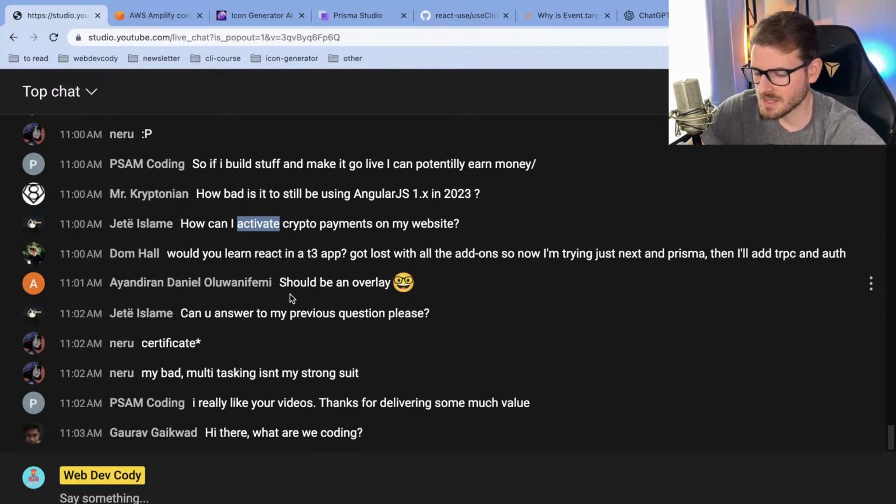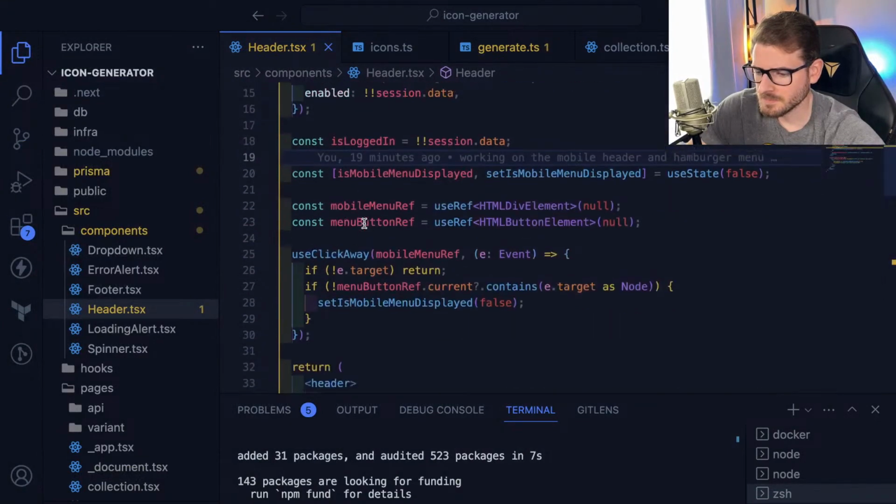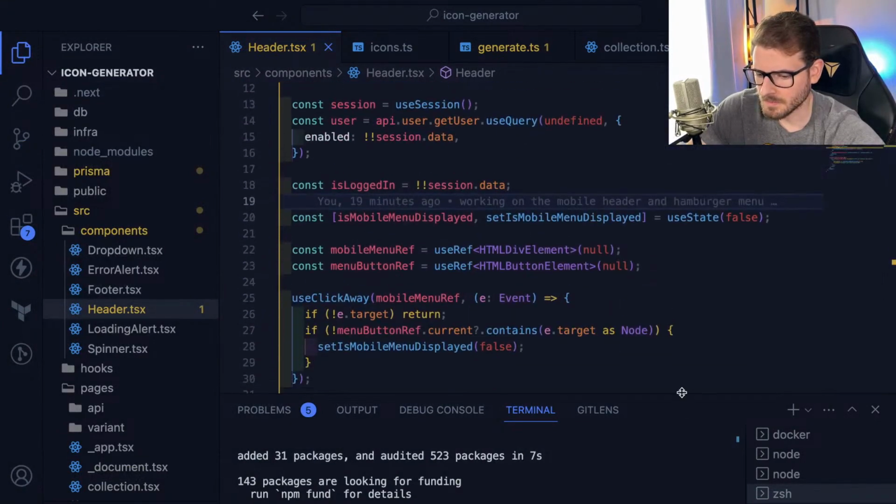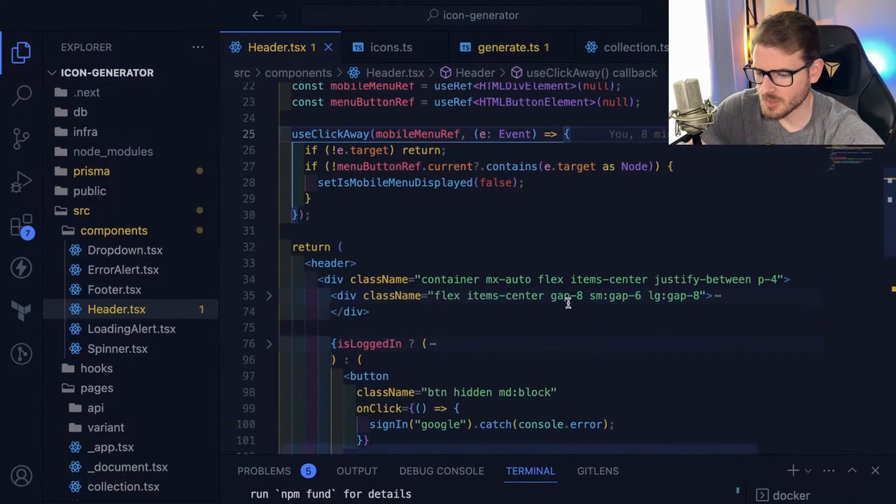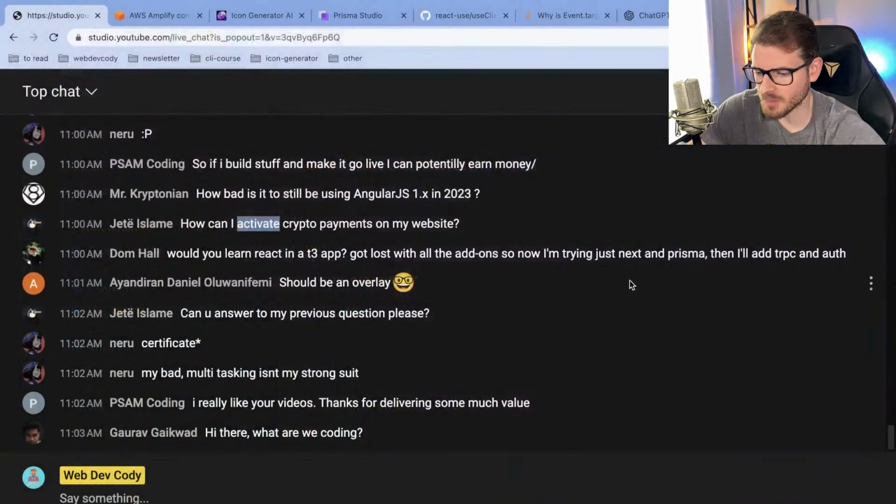Would you learn React in T3 app? I got lost with all the add-ons, so I'm trying just Next and Prisma. Then I'll add tRPC and auth. I would learn React. I mean, you can learn React in T3. I'm not sure I understand the question. I mean, Next is built using React, so if you're going to try to build with Next, you're going to end up learning React anyway.